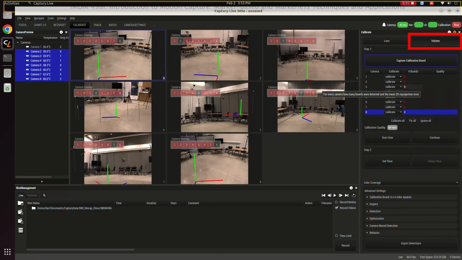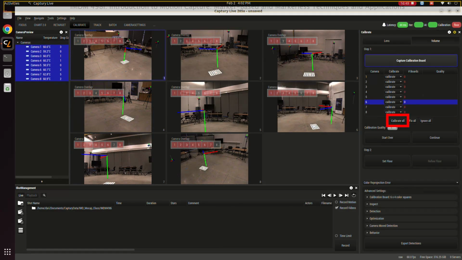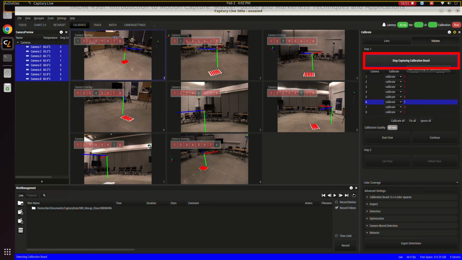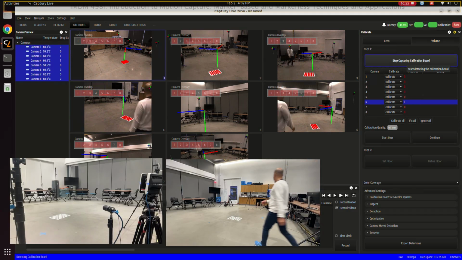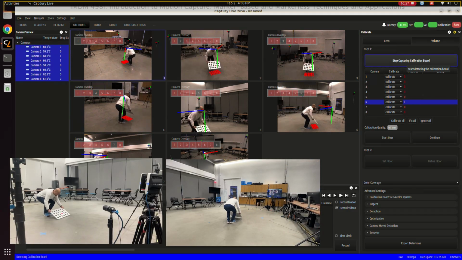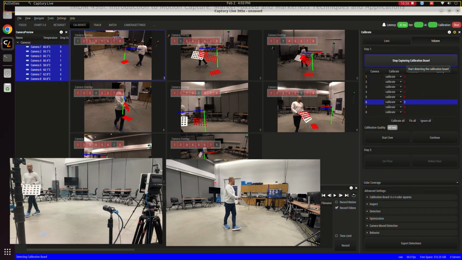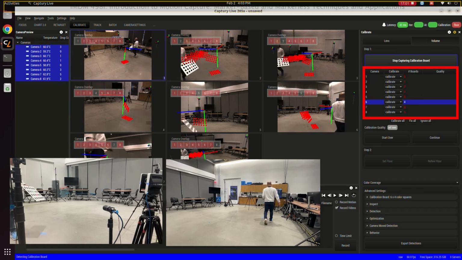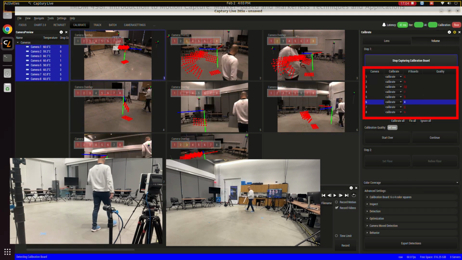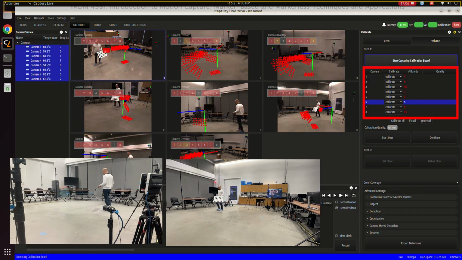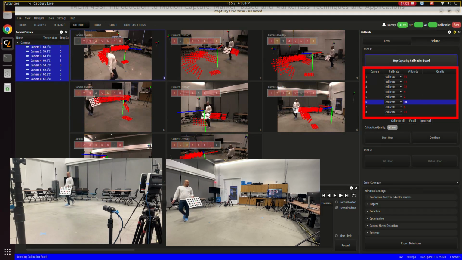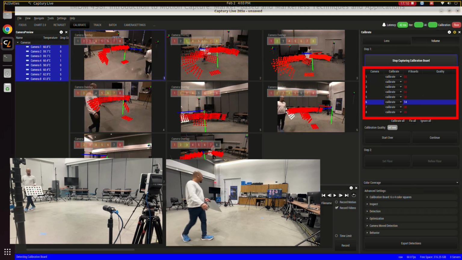These are your extrinsic calibration. Calibrate all. Capture calibration board. Let's see. Walking around in a spiral. Point it down a little bit. Still point it up because the cameras are still high.